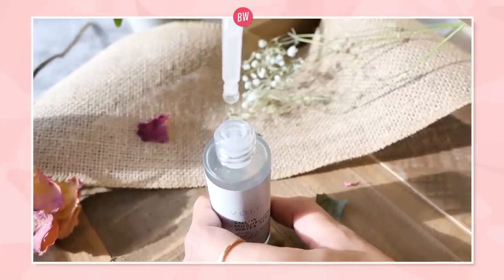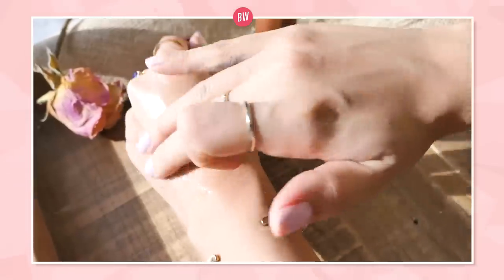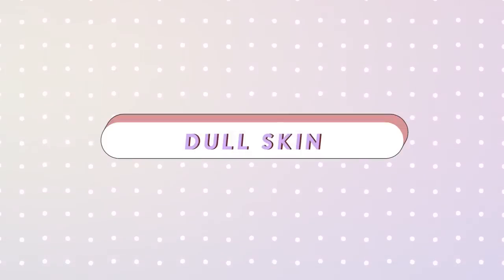The Volition Snow Mushroom Water Serum — you might have seen this one recently. Snow mushroom is really good at retaining moisture, so when you apply it, it will lock in everything in your skin. So if you have dull skin or your skin's not looking as bright as it could, these are some products we would recommend.